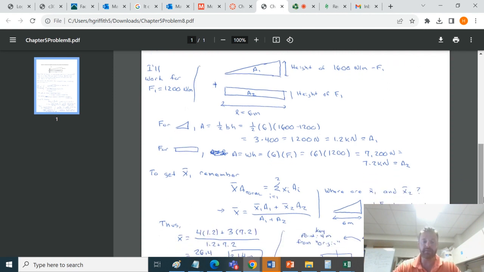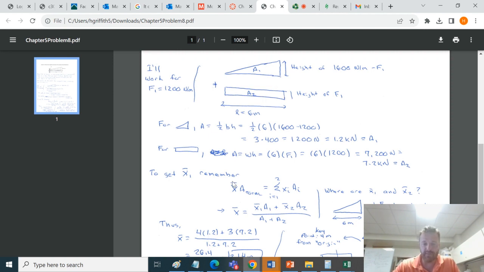Now, you can set up your table if you want, but I think it's just easier to remember what the actual centroid means. It means that the total shape, if you consider the rotation that it induces about the y-axis, and all moments of rotation are going to be determined by two factors: perpendicular distance from the axis, and then total weight, which in the case of a centroid we're proxying by the area. So the total shape, if you take its area and multiply by the x location of the centroid, wherever that is, it has to be equal to the sum of that product for each component of your composite shape.